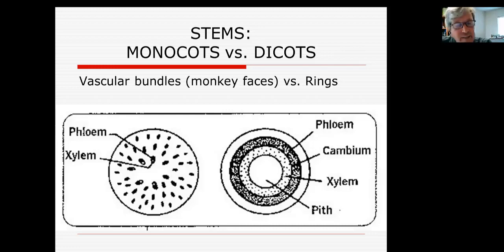Phloem is always to the outside of the stem. Xylem's always to the inside. Even in a vascular bundle, they're still arranged so that xylem is towards the center of that stem and phloem's towards the outside. But if you're cutting a cross section of a stem on a woody plant, that's what this side is over here, it actually has these plant rings instead of the bundles. You'll see that distinct difference. And again, xylem is always to the center and phloem is always to the outside.